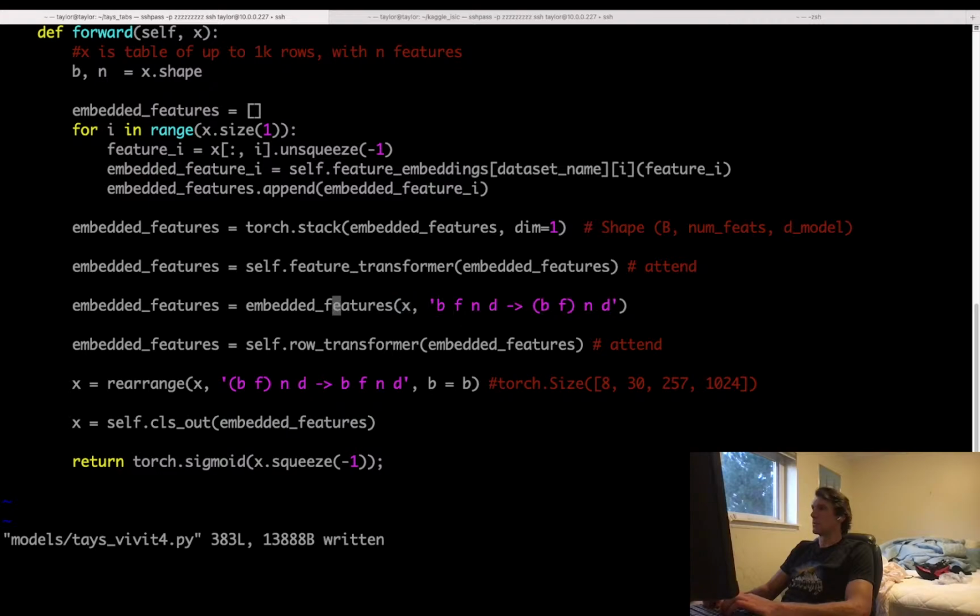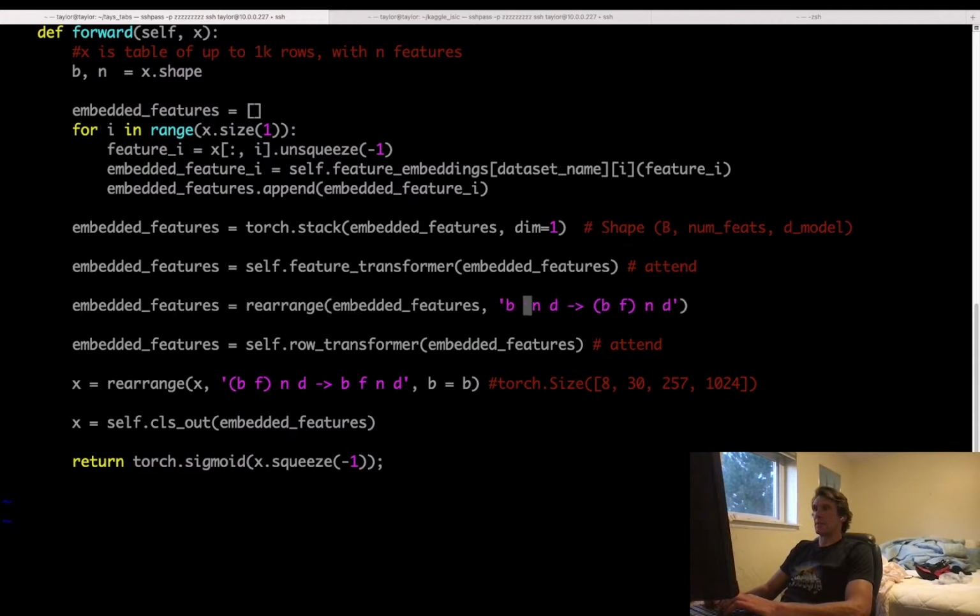So, oops, what did I do here? We'll have batch number dimensions. Then we want to go to number batch dimensions. So every batch we will shoot. We might want a few more transformers.